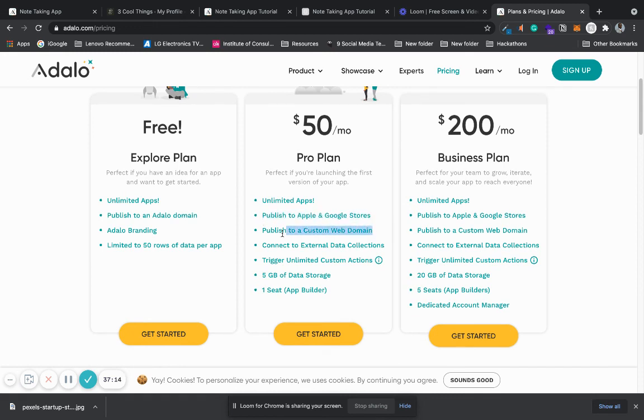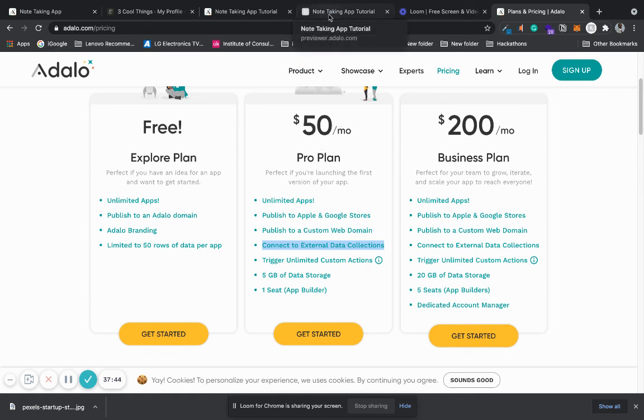It allows you to have a custom web domain, and it allows you to connect your data to external places. Anything above that is unlimited apps published to the Apple and Google stores, but that's $200 a month. So the $50 a month is a pro plan that allows you to create your first app with no code and publish it to the Apple and Google Play Store.